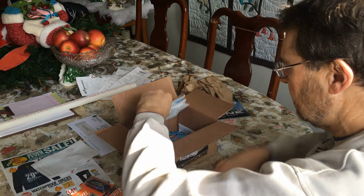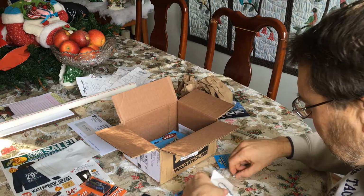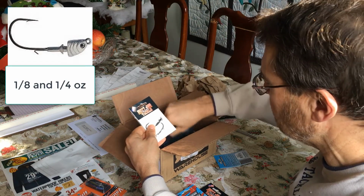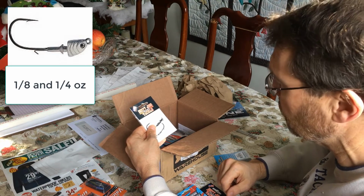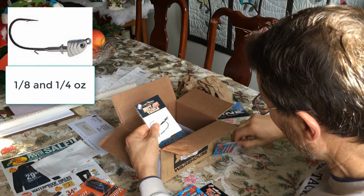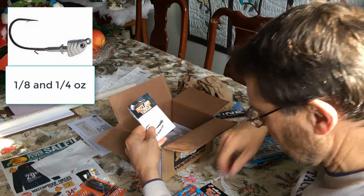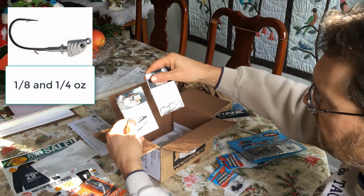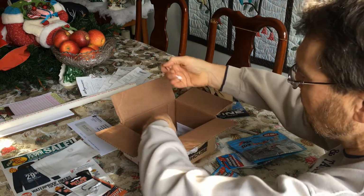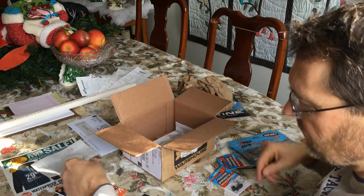All right, what else do we have in here? We've got a bunch of jig heads again. So I got some more. The last time we did an unboxing, we got the Dirty Jigs Matt Allen swim head jig, but we got 3/8 ounce, half-ounce, and 3/4 ounce. So this time we got some lighter jig heads for some shallower water applications and smaller bait applications. So that's what these are for. And you can see I got a couple of different sizes here. Again, these things open up sometimes in the box, so I've got a bunch floating here in the box. We'll have to organize these a little bit later and then put them away.